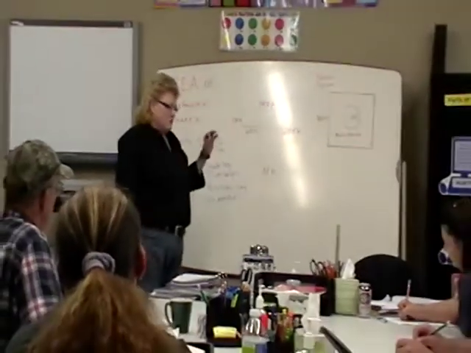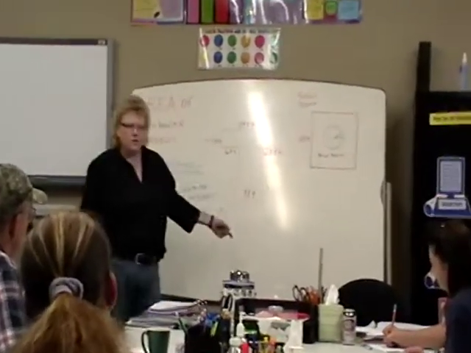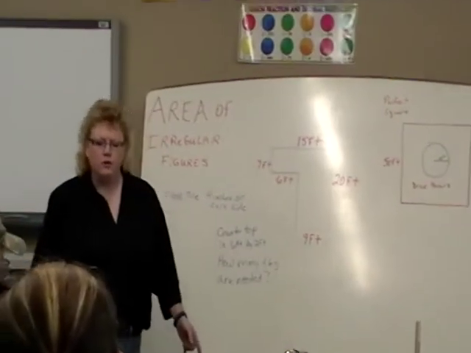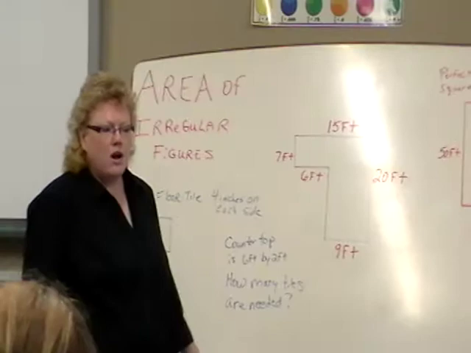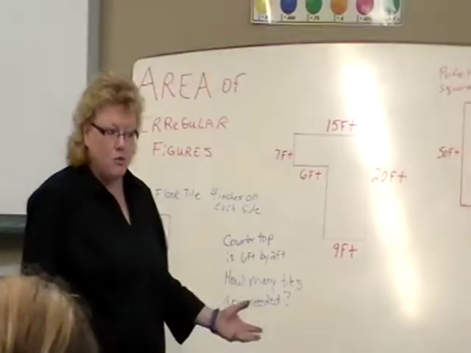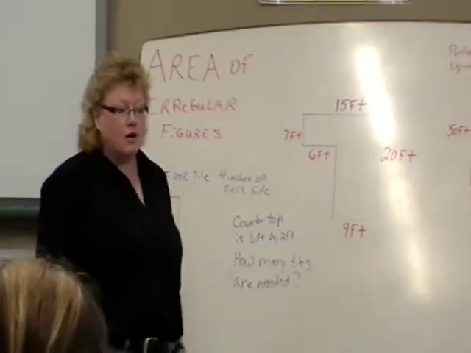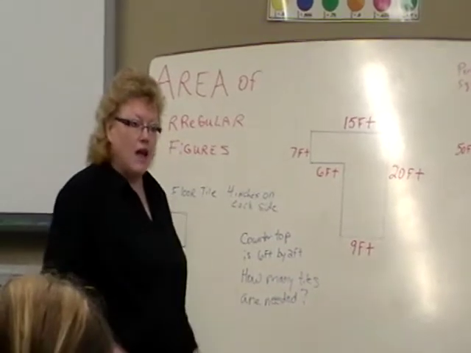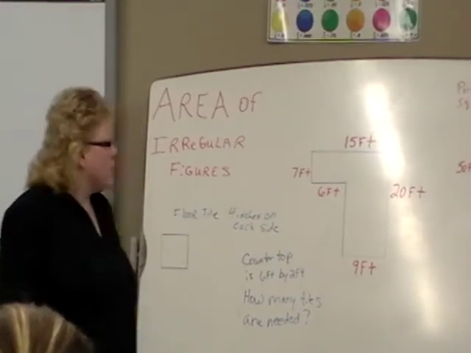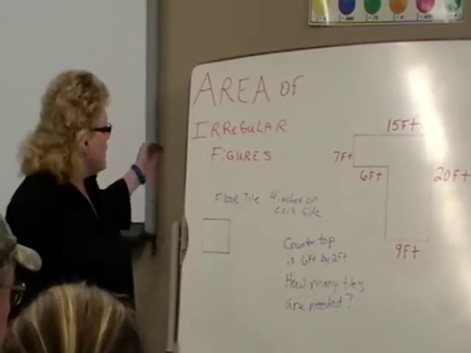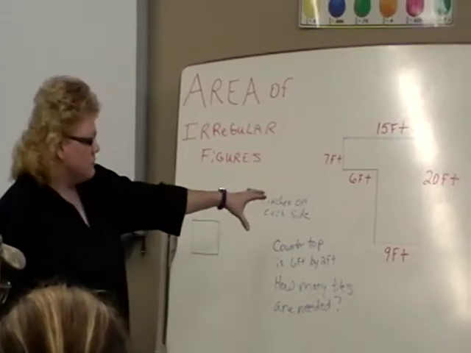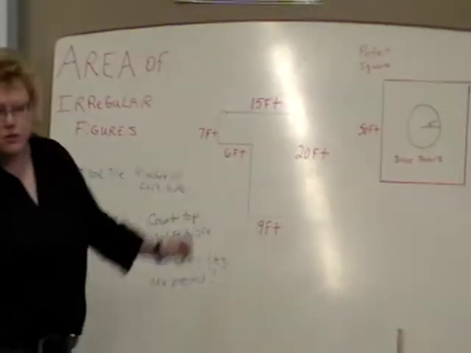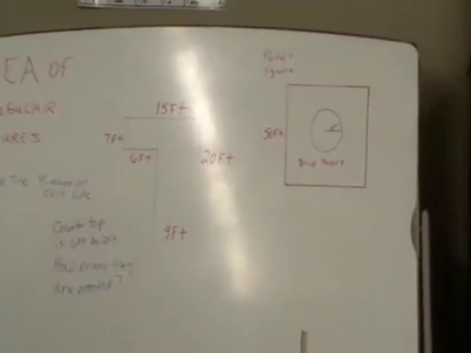Okay. So area means the inside. Now, it depends on what the shape is, what kind of formula we use for it. If it's a rectangle or a square, we just measure length times width. And a perfect square, you know, it's got the same measurement on all sides. So the first thing we're going to do today is talk about irregular figures. You know, part of it's missing. Or there's two different geometric shapes we have to figure out.